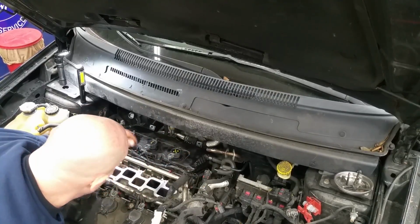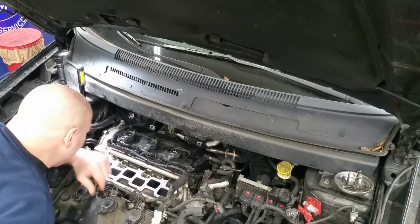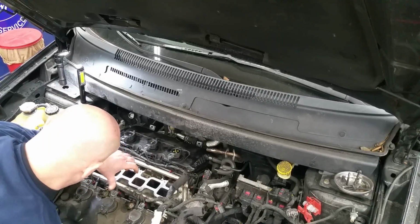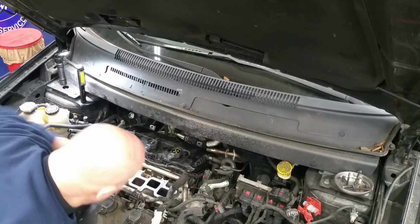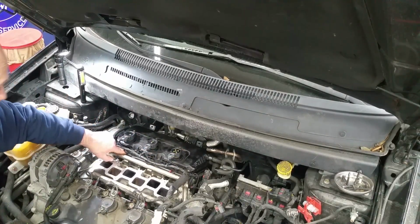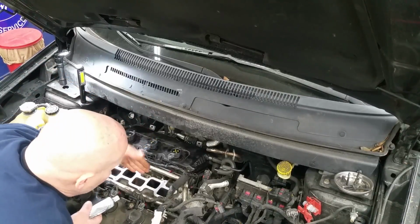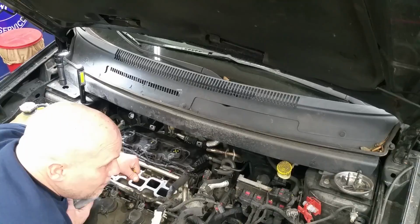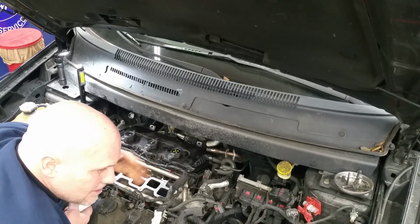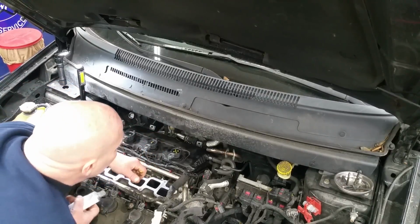Everything looks clean, tight. Now it's just gotta go back together. All right then. One of the things I always do is go over everything. I make sure on startup that the injector's not leaking, which it's not. The injectors over here aren't leaking. They very rarely do, but I just like to replace the O-rings in there on all of them just because.